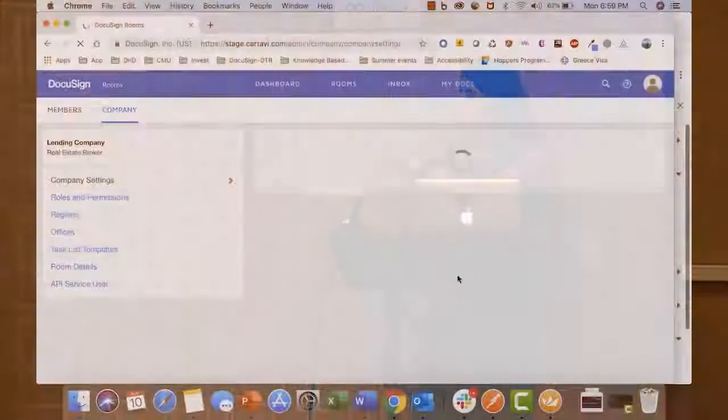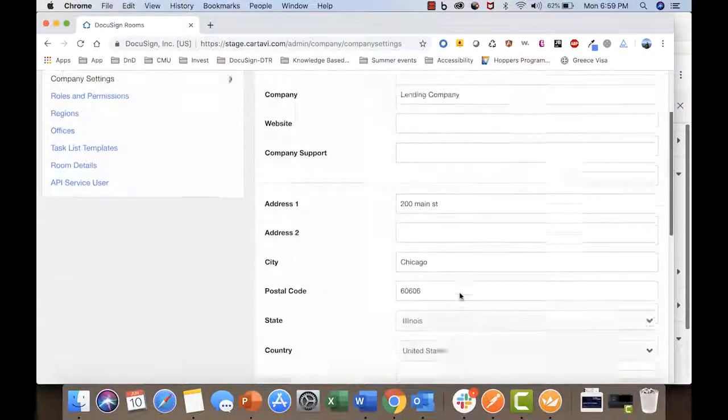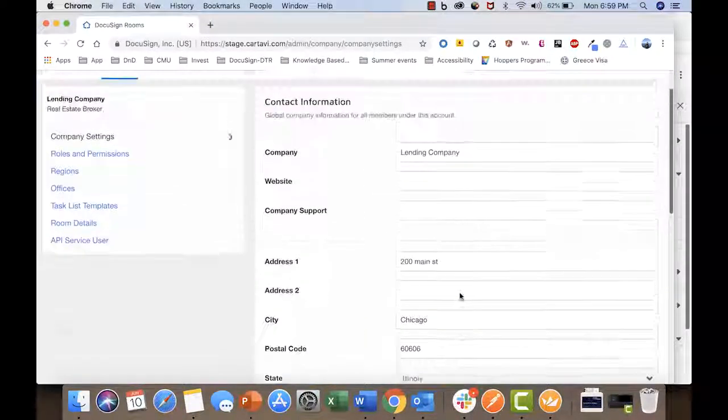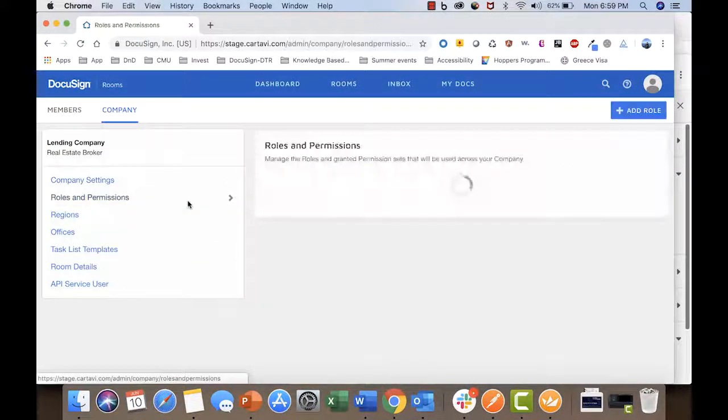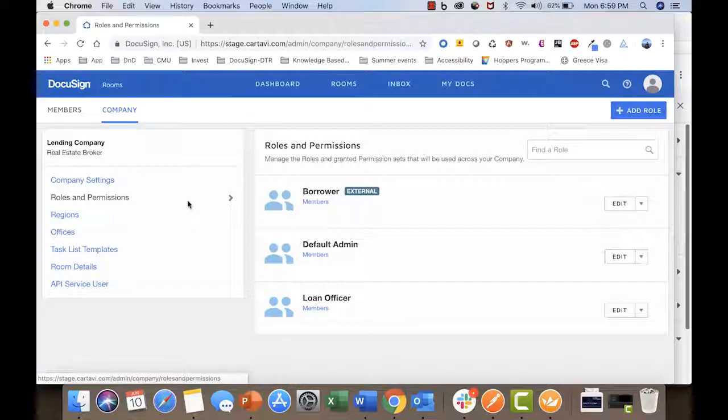Okay. I think you missed the first portion. This was the company admin, where you can edit company permissions, set the logos, and set the currencies of the company. And this is where you can create roles for your company. In your company, you might have different roles defined, like loan officer, borrowers. There, you can configure permissions. What these permissions mean is what they can do in the company. Can they create rooms? Can they add documents to the room? Can they create envelopes? Can they create packages? Those kinds of permissions you can set and hook them up with the role.